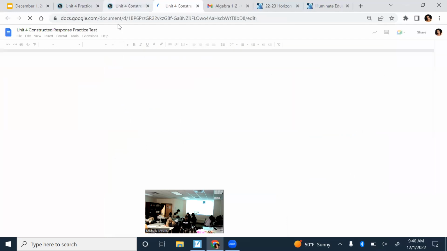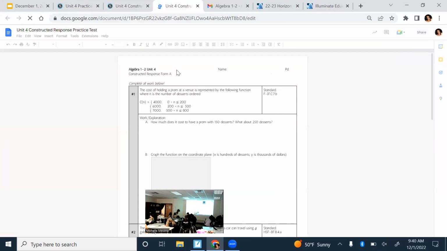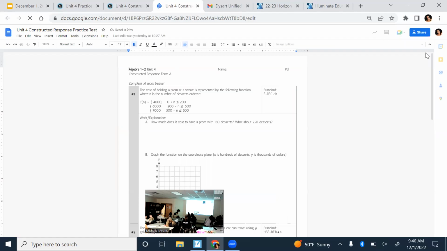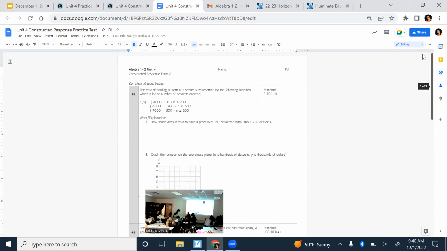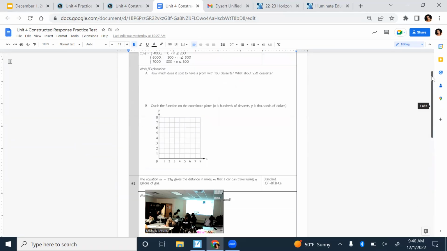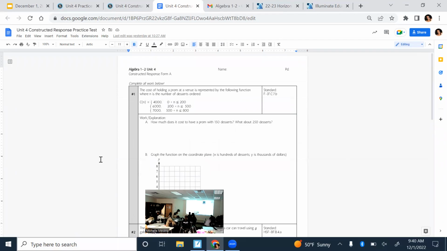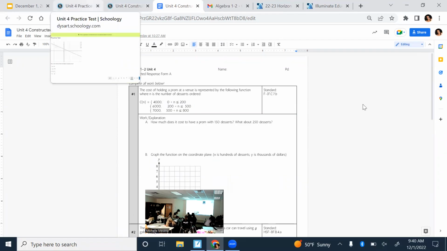I plan to give it out tomorrow, like a paper copy, as a practice test, like a study guide. But some stuff we haven't learned yet because it's lesson 12, so I might just hold off on that. But that's basically what it'll look like, just with different numbers used. So, questions on anything?